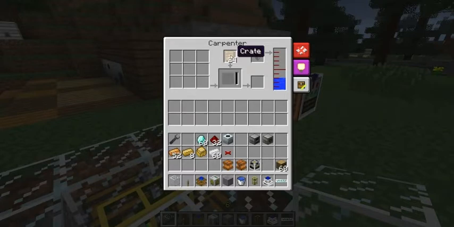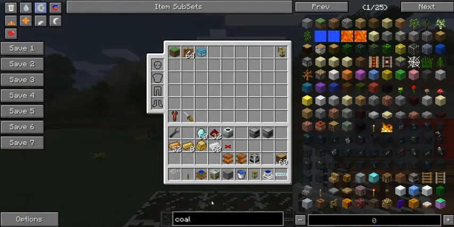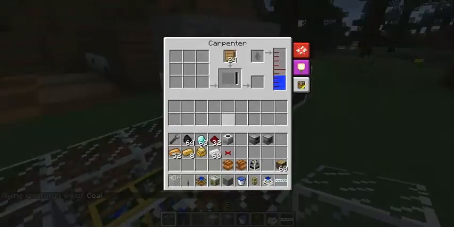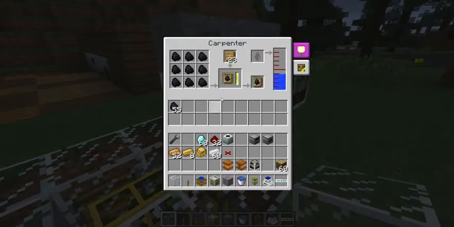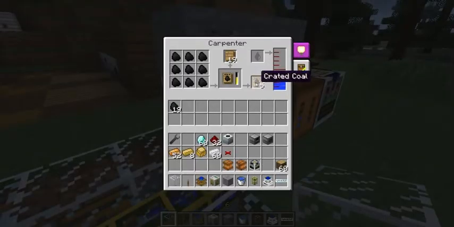Good stuff. Now, our crates can be used to actually box up some certain items. So let's say we wanted, let's try coal. There we go, let's get some coal over here. And say we wanted to box this up. We just put it over there. There's our recipe. And there we go, it's creating our coal. Awesome stuff. So very good with a storage recipe. And so yeah, you can hold a lot more coal with that.